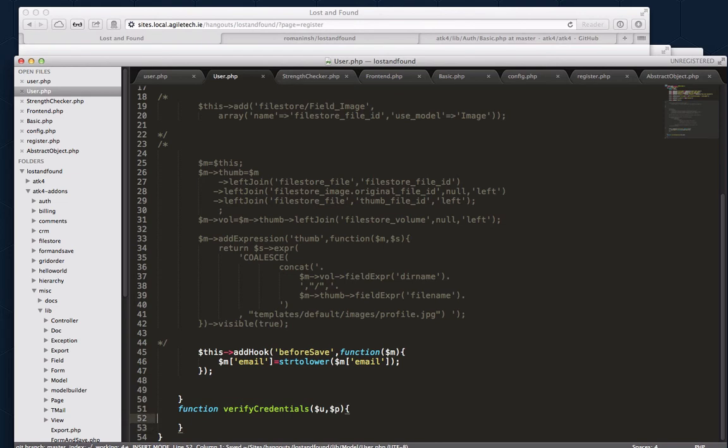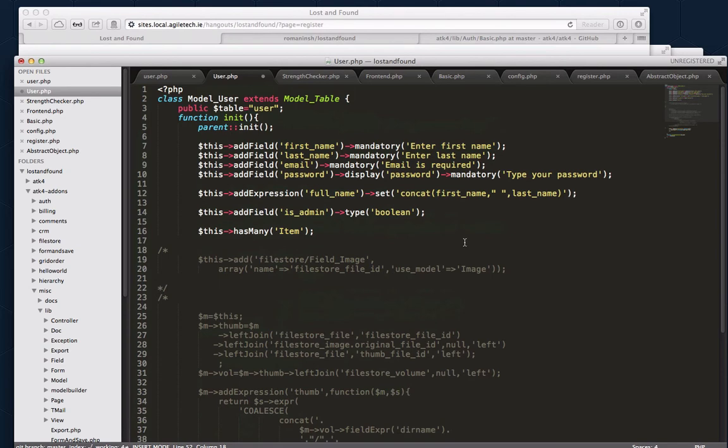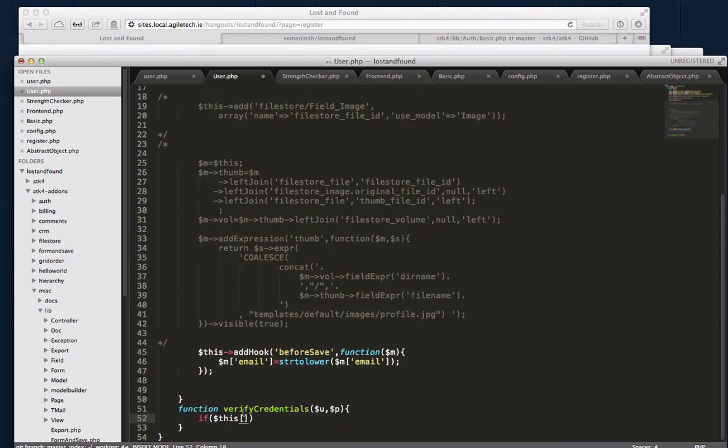And maybe there is an expiration field, so I would say if this, what field could it be? Yeah, we don't have any field, but let's assume we have account expiration, which will be a date.